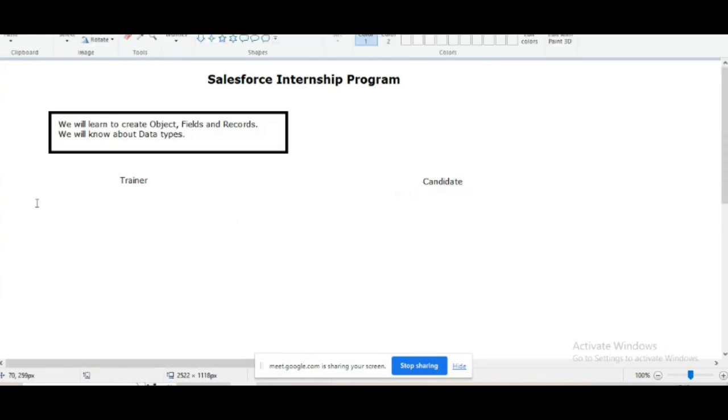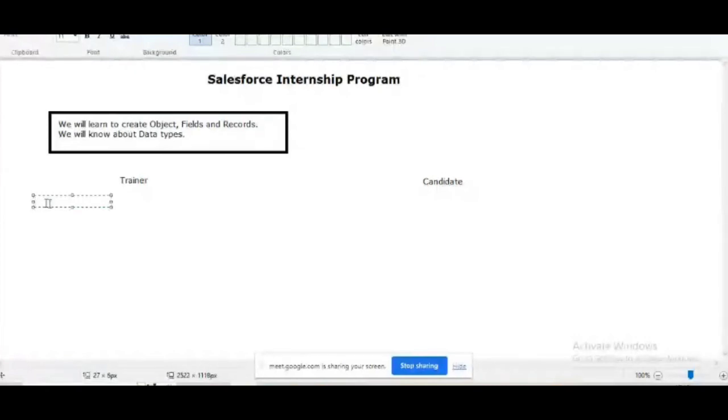Now under trainer, what are the records and the fields we created? The fields were name, contact, email ID, address, and specialization.